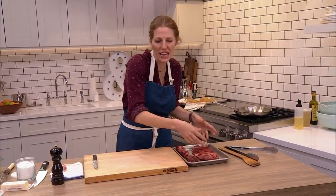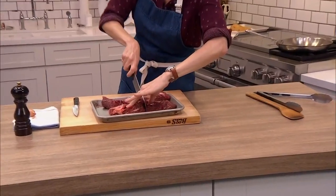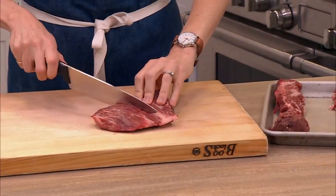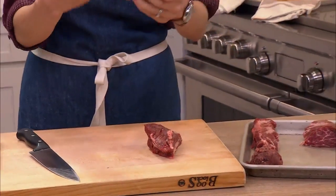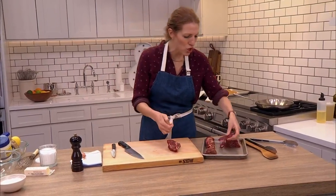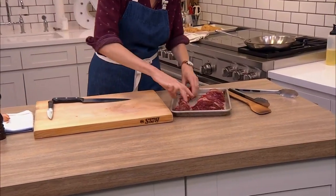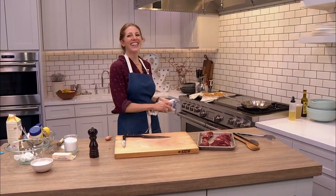I'd say this guy — five minutes; this one could handle five to ten. I'm going to cut these so they're a little easier to handle — right in half. This one has a natural seam, so I'm going to make another small steak from it. When dealing with meat, look for the natural seams — especially if you're breaking down a pork shoulder for a stew, it'll show you where it wants to be cut.